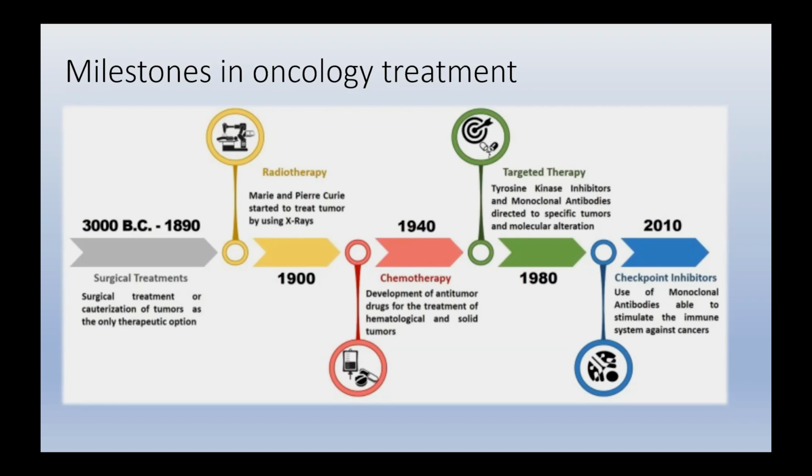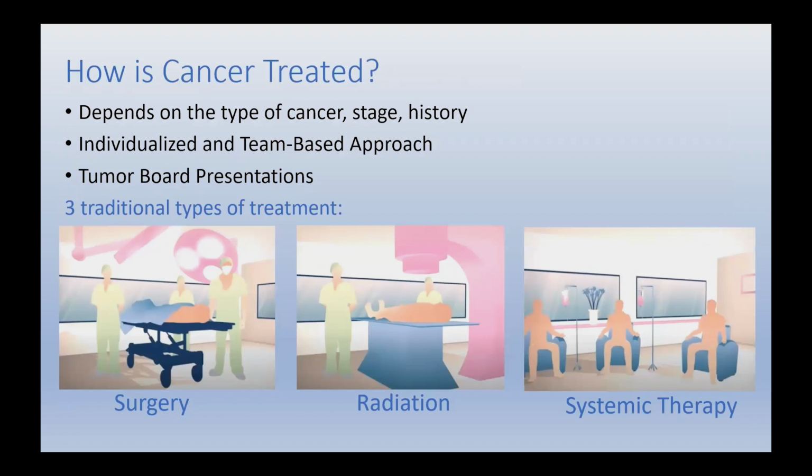It's been a really exciting time, and I look forward to you learning more about these different modalities, especially in our course called How is Cancer Treated? Just to go over an overview about the different ways that we treat cancer, it really depends on the type of cancer, stage, and history. It is very individualized to each person, and we all follow a team-based approach, including using tumor board presentations.